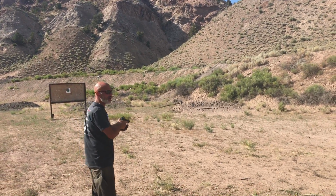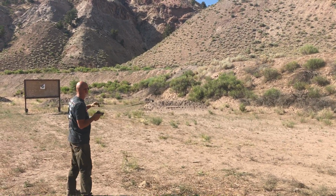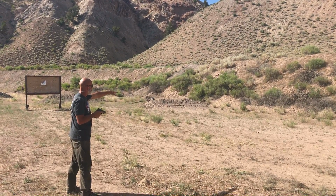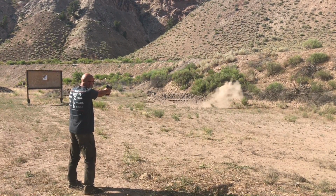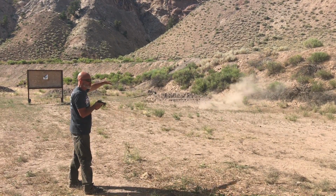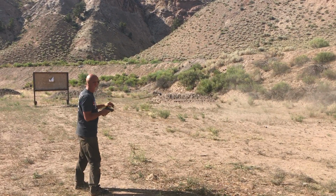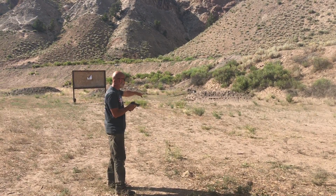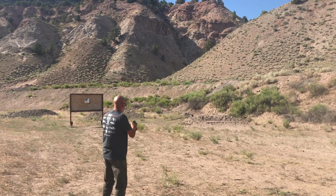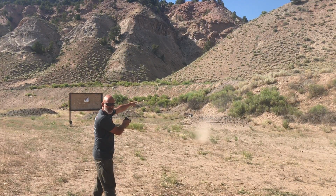Obviously, when I shoot into the berm, you get rounds that hit the berm. If I shoot close to the berm, right here on this side of it, in front of this little hill, now the rounds are going to potentially skip off the ground or potentially hit the bottom of the berm and everything's fine. But if I shoot very close to me, right up here, like maybe 15 feet away, if I had a very low target and I was shooting here, now you see that round skipped and it just hit the berm up there.